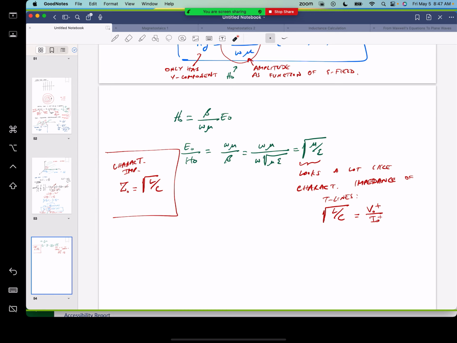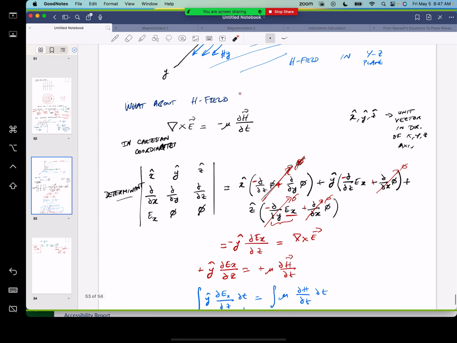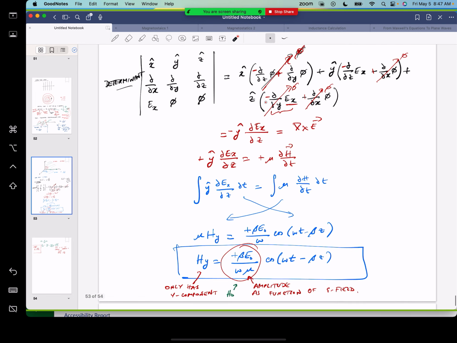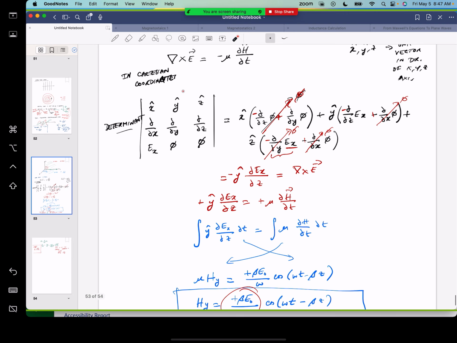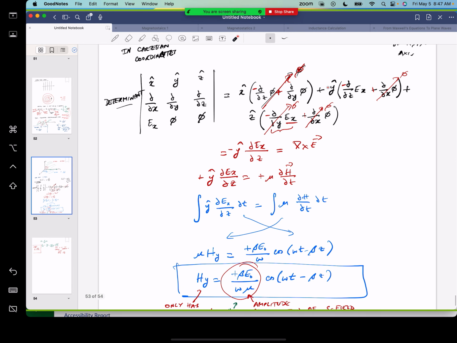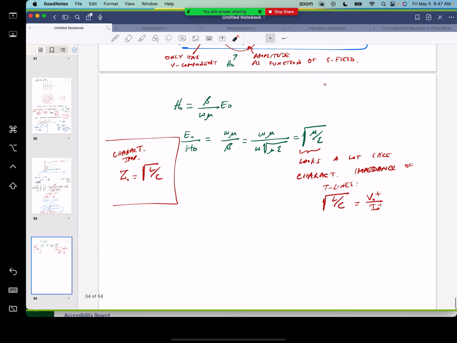Well, the real reason, I believe, is that electric field and magnetic field are vector fields. So you can see how much more difficult the math is, as difficult as the math was for transmission lines. But here, these are vectors. So when I'm doing calculations, I have to do things like curls. I have to do determinants of matrices and these kinds of things, because they are vectors. Voltages and currents aren't vectors. They're just scalar components. So we can deal with them a lot easier than we can with vector fields like electric field and magnetic field.